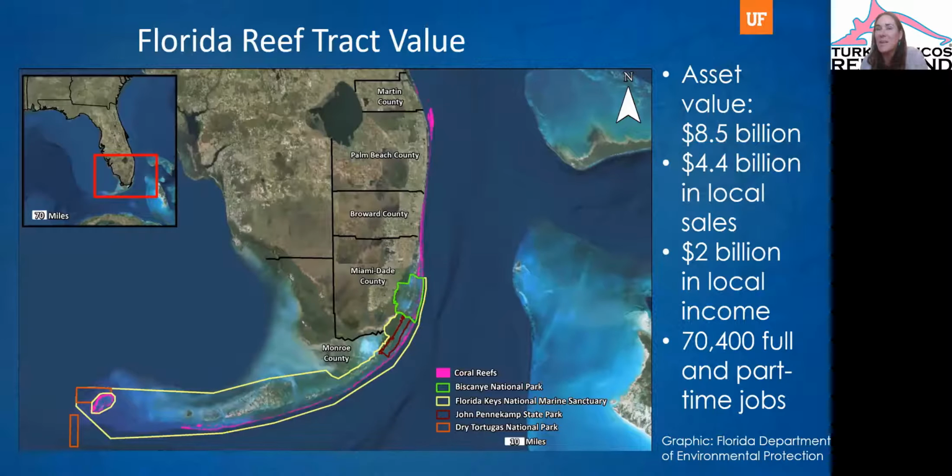I don't think that I need to preach the value of a reef tract to anybody watching these observer training videos, but it is important to note that not only are they incredibly valuable ecologically and environmentally, but often with policymakers and with pushing things to happen, it helps to view it in an economic setting as well. And the numbers here speak for themselves as far as the economic value of a reef tract.